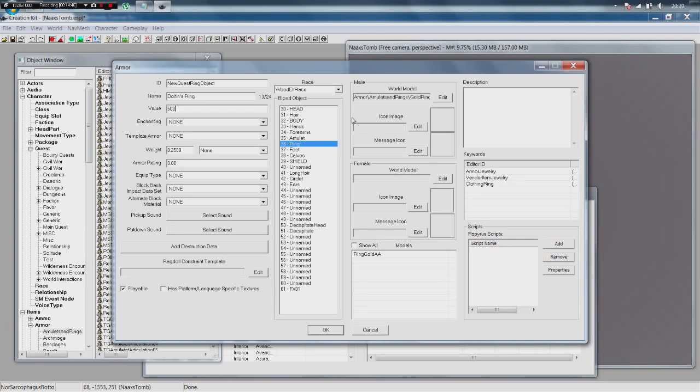That's all well and good. You can choose whatever values you want for 500. You can make it a bit enchanted, all that kind of thing if you want. Give it an armor rating. That's completely down to you. The scripting is the important bit.